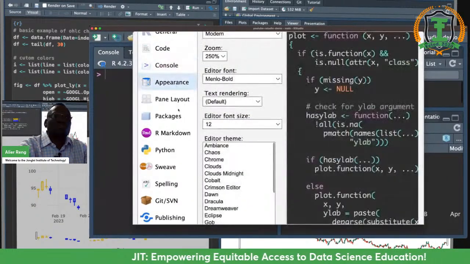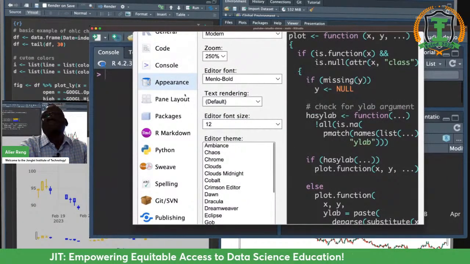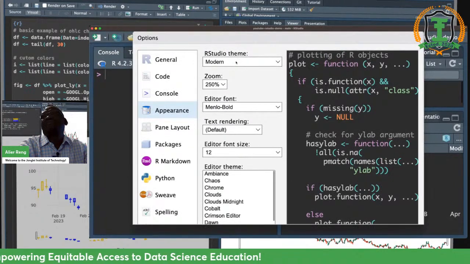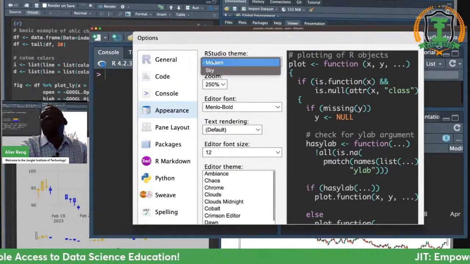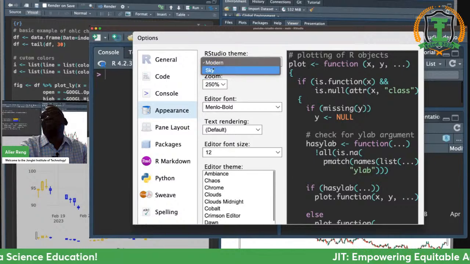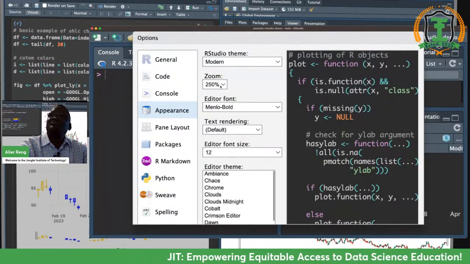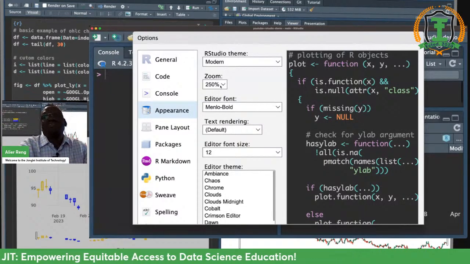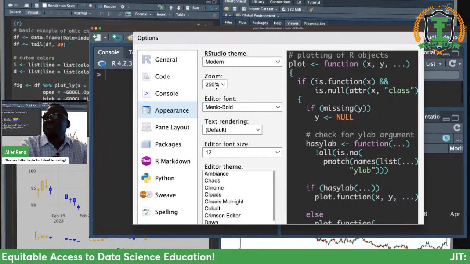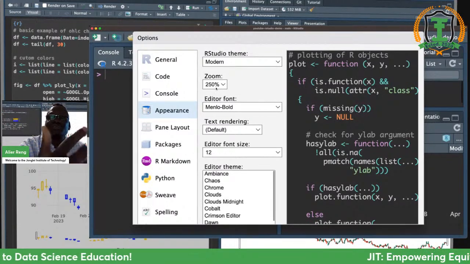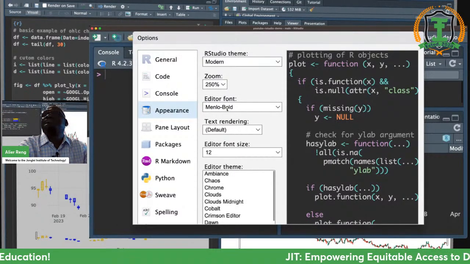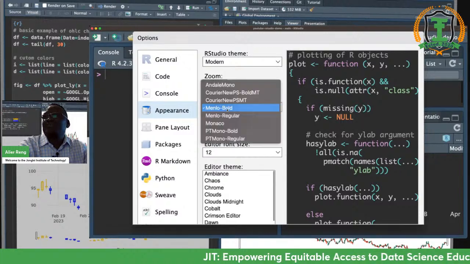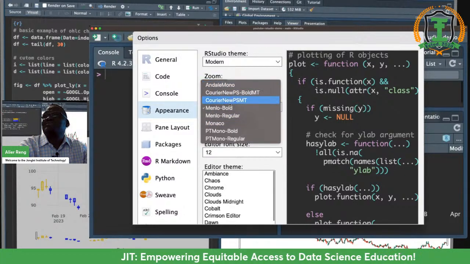mostly this is where we do a lot of settings, the appearance. So in appearance, we have theme. Now we have only two options on Mac, which is modern and sky. I am using modern. I have zoomed out a lot so that you can see what I'm presenting on the screen. That's why it is showing 100% or 250%, but I always use 100%. Editor font, you can change it based on your preference.